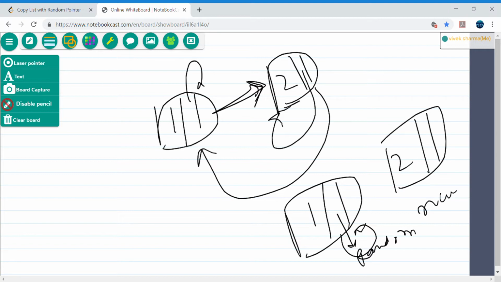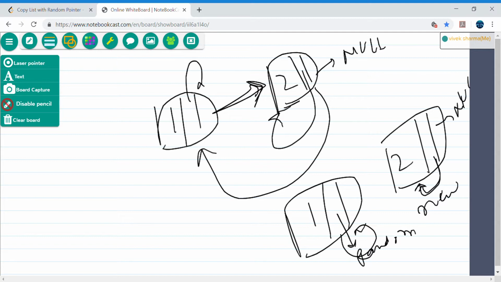So I will just build this node, and the random pointer, for example, if it is pointing to itself, then my random pointer in this newly built node should point to itself, right? And the next pointer, let's say if it is null here, then this should also be null, right? So what I'm doing here, I'm just copying the same data, but I'm creating the brand new object.